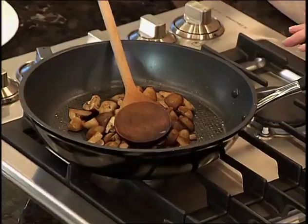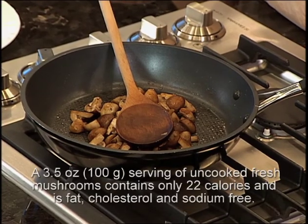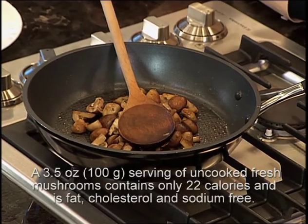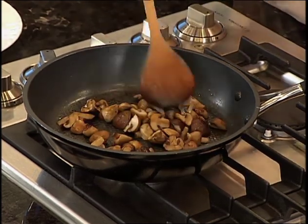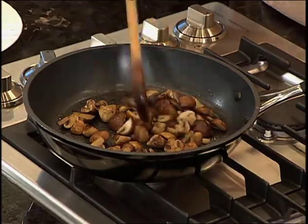So we've done the dressing, the steak, and now the mushroom part of the recipe, the most important part of the recipe. Yes. What I have already frying in the pan is a combination of some white mushrooms and some cremini mushrooms. Just quarter them and you put them in. I've got some oil and a bit of butter because mushrooms always taste better when they are cooked with butter. You saute them for about 4 to 5 minutes. You just want to get them nicely browned for your particular salad.